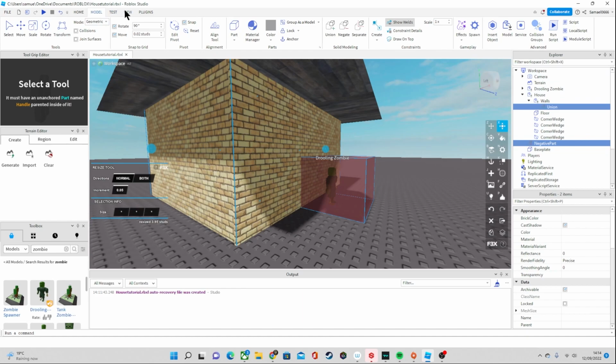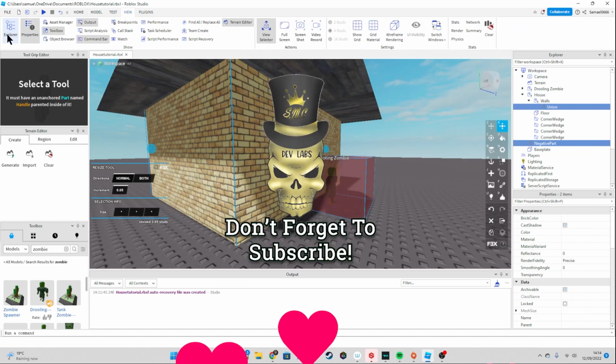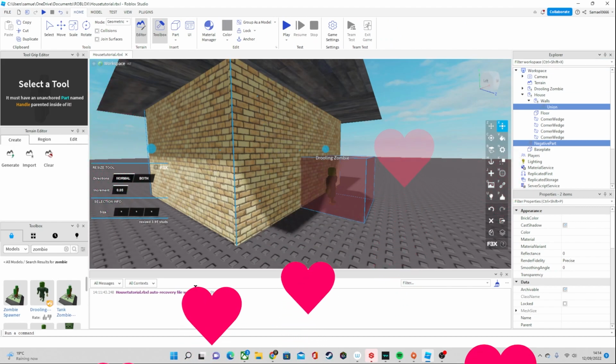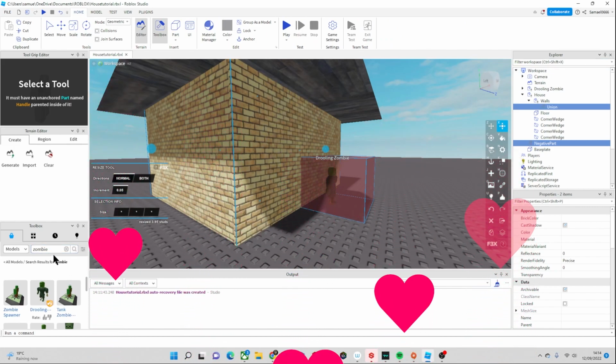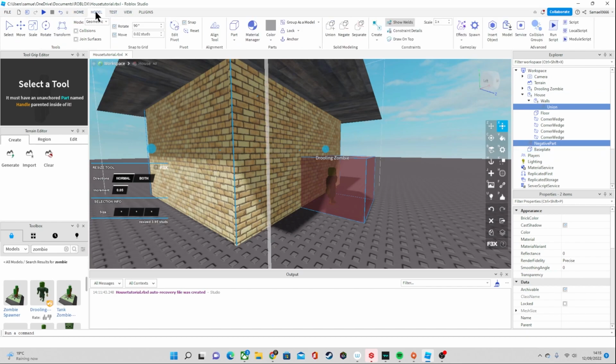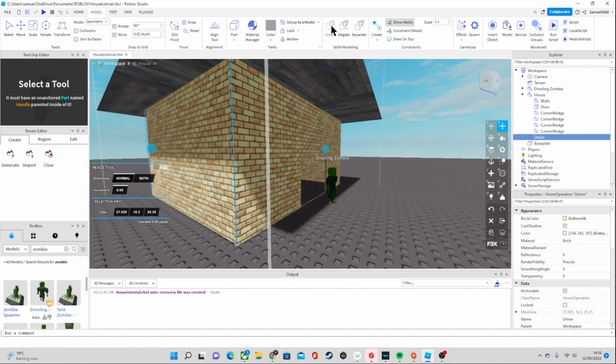If you don't have the Explorer, you can go to View and then click on the Explorer. That turns it on and off. And if for some reason you have it behind a window, you'll have to look for a very small window that appears on and off when you flick it, because that's the issue I had earlier, that I'm going to have to edit most out. But now that we've got this, we can go back into the model and we can click Union.